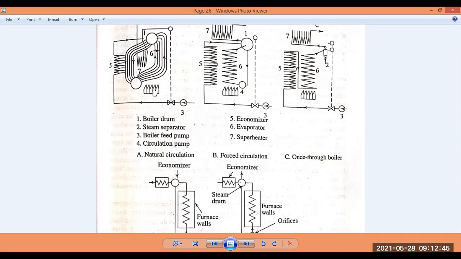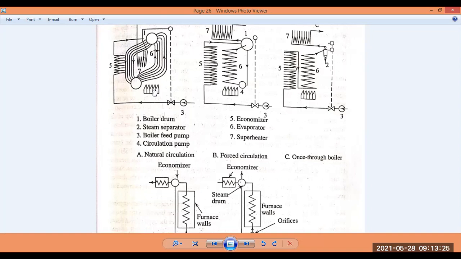Natural circulation is used up to a steam pressure of approximately 180 bar. Around 180 to 200 bar, this natural circulation can be used, with the separation of the steam from the water taking place in the boiler drum. Now, we have discussed the function of the boiler drum. Mostly, the boiler drum is an in-between equipment used for the natural circulation of steam and the water-steam mixture inside the power circuits.